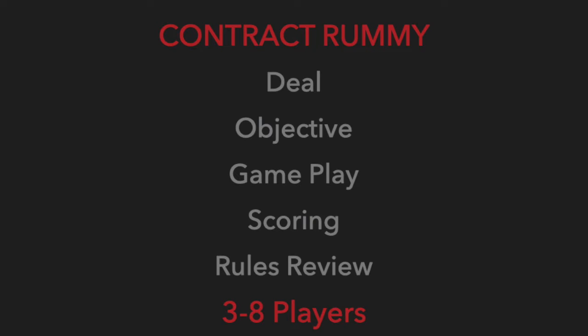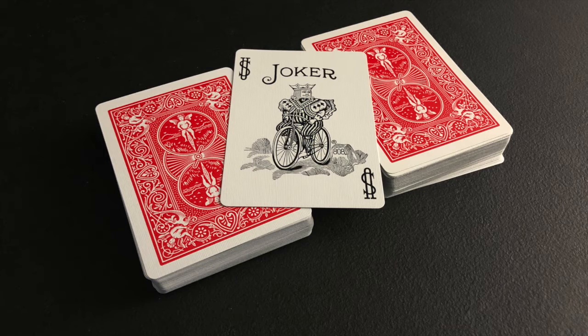This video will cover how to play the card game Contract Rummy. The video will start with the general concepts and gameplay and then get into more of the details for the game. The game is played with 3 to 8 players. To play, you will need 2 decks of cards and a joker for 3 to 4 players. You will need a third deck and another joker for 5 to 8 players.